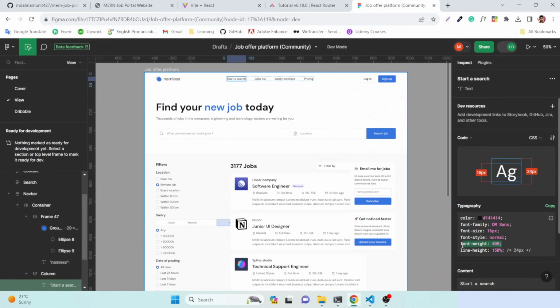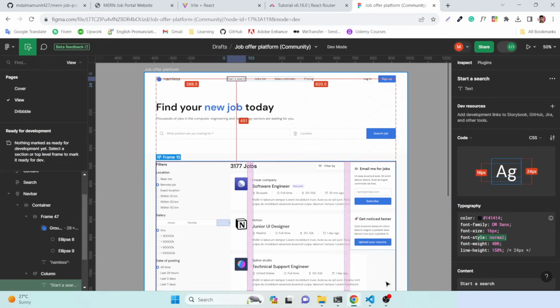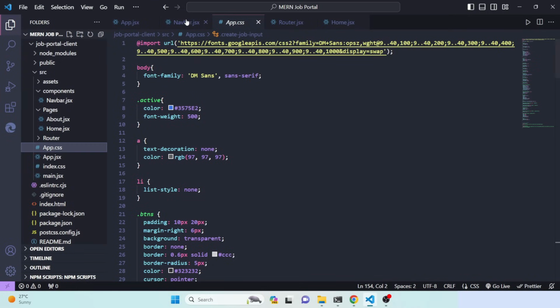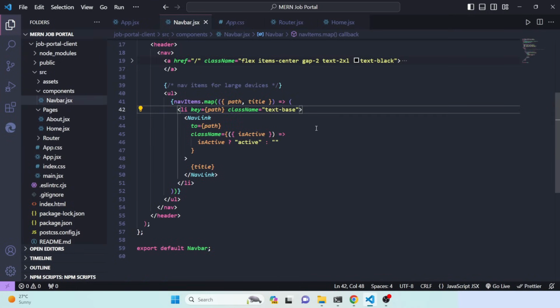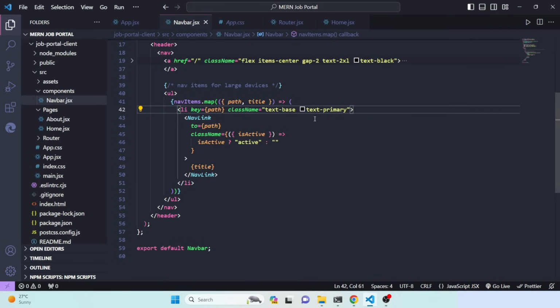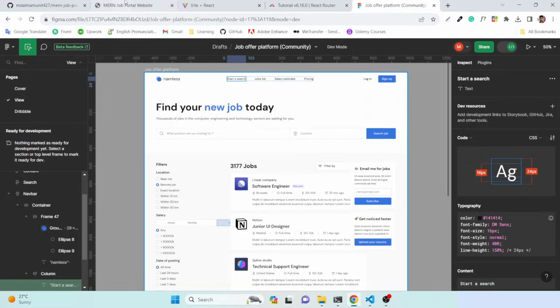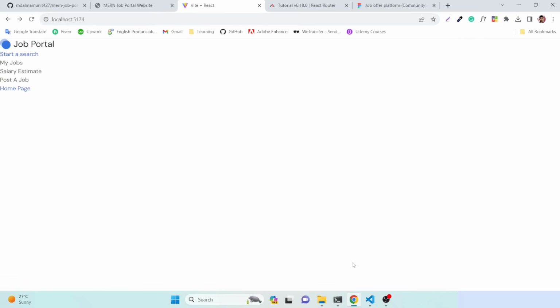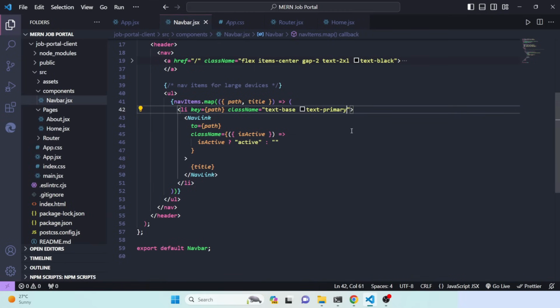Then this is the font weight, line weight. You can get the styling. I already have enough idea, that's why we don't need to check it. We have to define the primary color, so that's why we use text primary. So right now our project is at this stage.